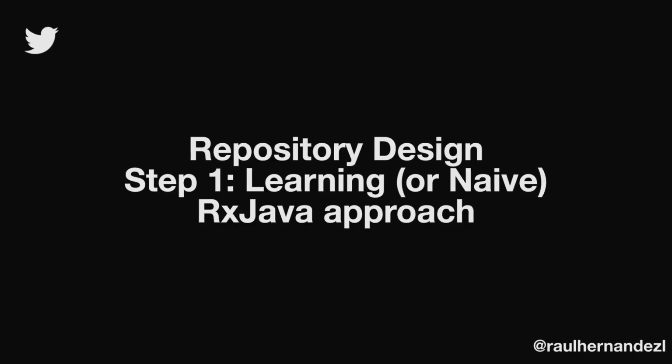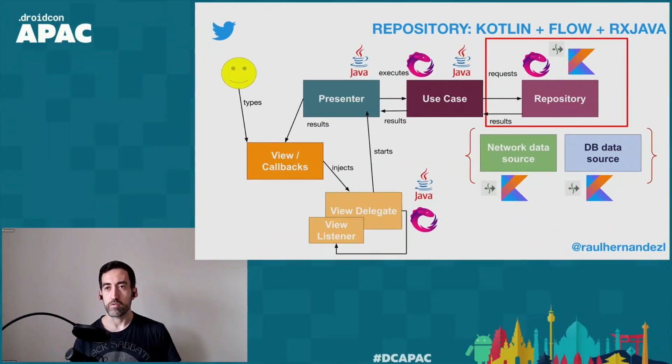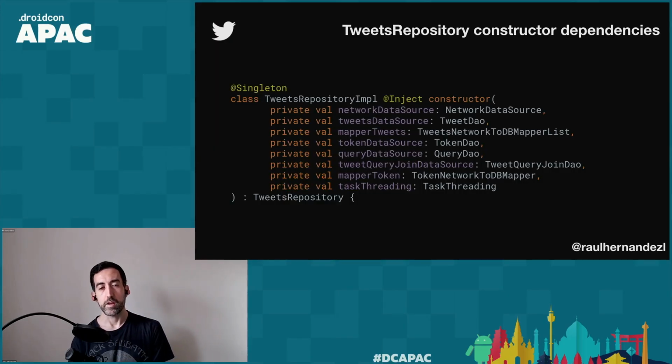Now, I passed to the repository and what I actually call the naive approach. You will see in a moment why I call it the naive approach, but it's basically because I came from the RxJava world, I want to learn how to do things, but I probably made some mistakes because I was trying to do this approach, which is for me the RxJava approach. And this is something as simple as starting with Kotlin Flow and RxJava. So you see, I already migrated, as you can see right there, the data sources, passing the Kotlin things with the different suspend functions. And then in the repo, let's go to there.